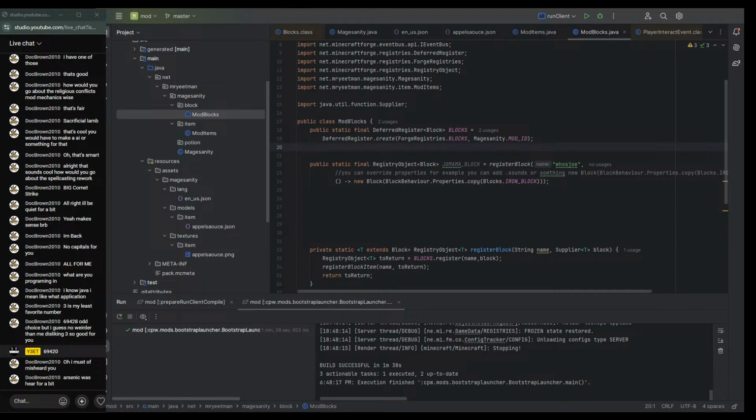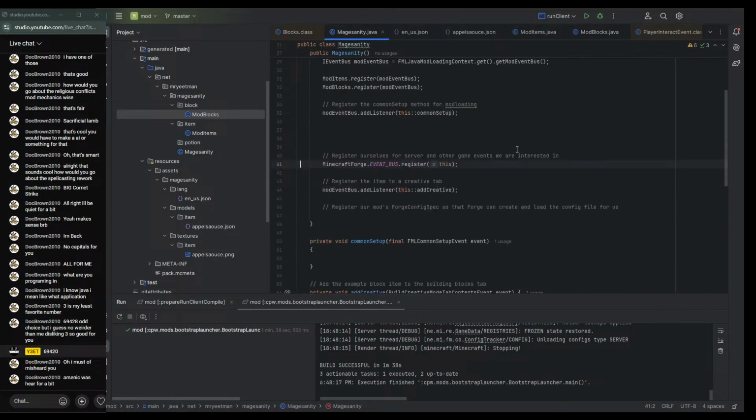Now all we gotta do for the block is, I'm tired, all we gotta do for the block now is set its texture and which tab it's in.